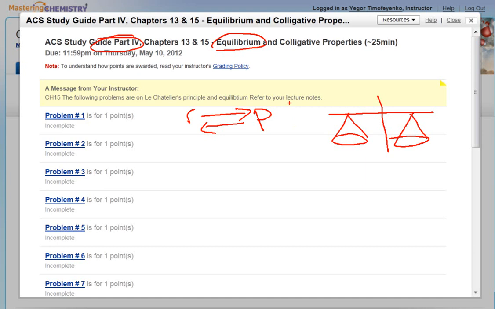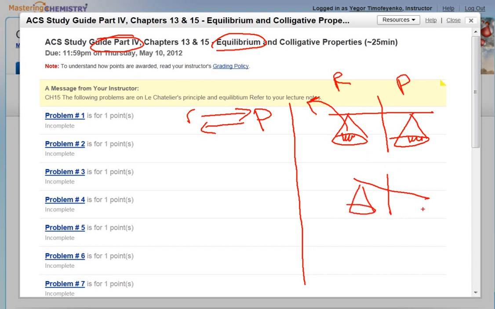Now here's the deal: what happens when we remove a little bit of the reactant, say this is reactant and this is product? This side is going to be lighter, and the whole thing is going to be out of balance. Well, all reactions love to be in balance, so balance has to be restored. The best way to restore the balance is to take some of this mass from here and move it over here. So we're going to move some of the mass from the right side to the left side.